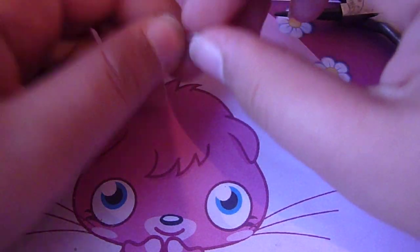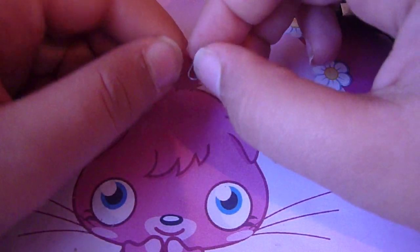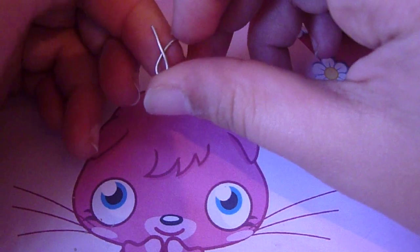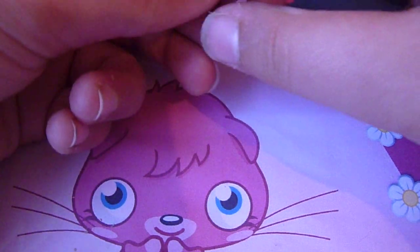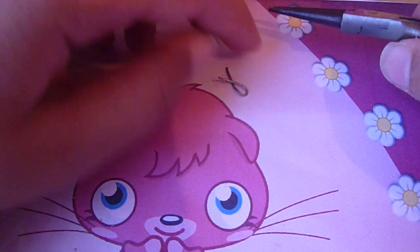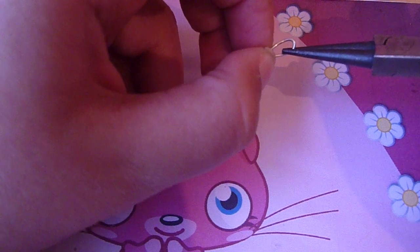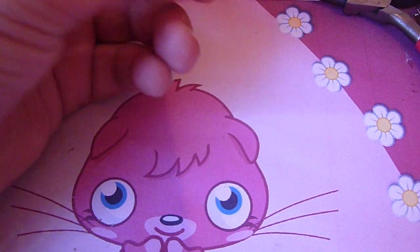So yeah, I like doing it like this, and then like this, just kind of looping it around. Just like that, and then like this, take your round nose pliers and make it like, I don't know, like that. Make sure you know how big it is.